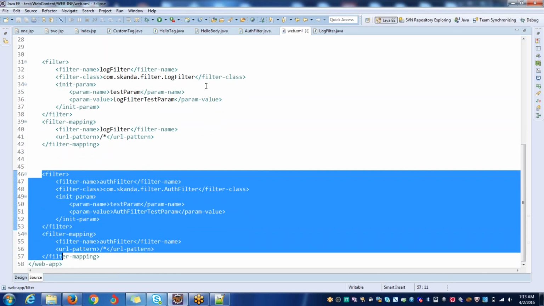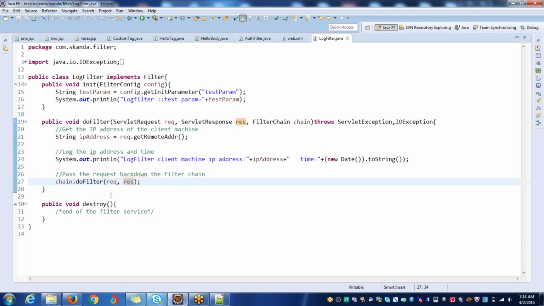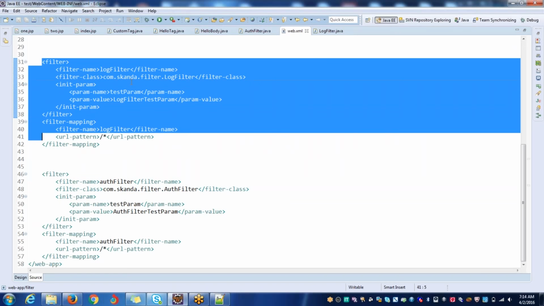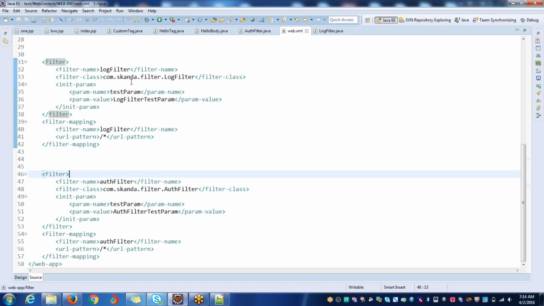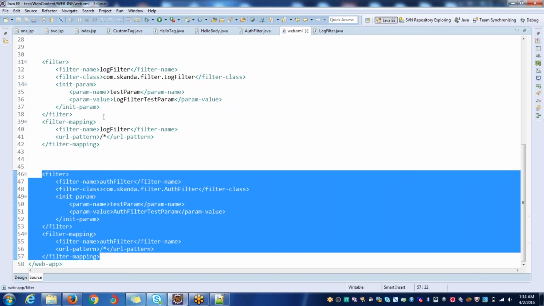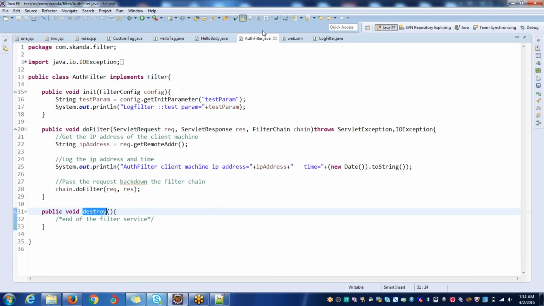Yes, there is a filter description after this, called auth filter. That is the reason whenever you call doFilter, it will first go and search the web.xml file for any other filter descriptions after my log filter description. Yes, it is present, called auth filter. Then it will go and hit the auth filter.